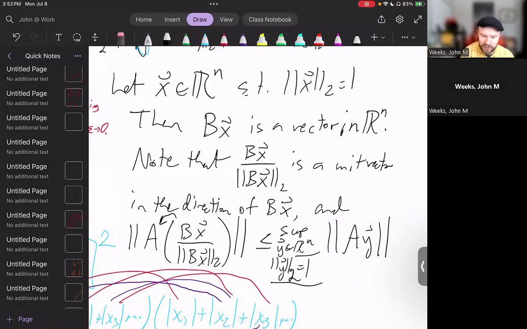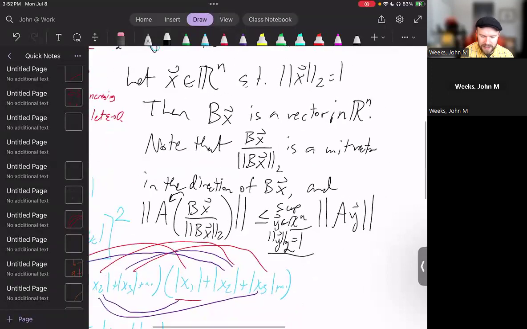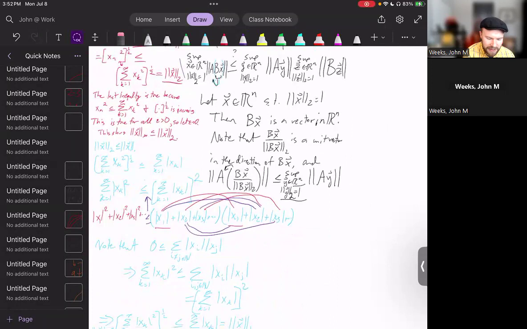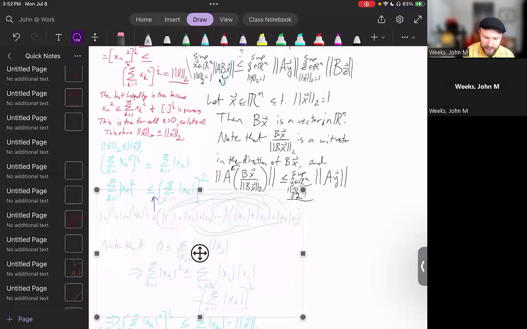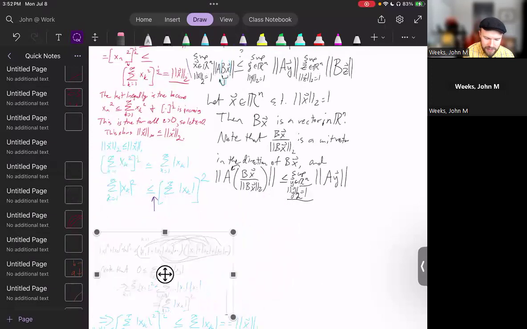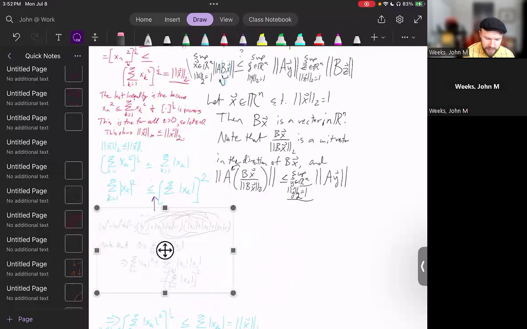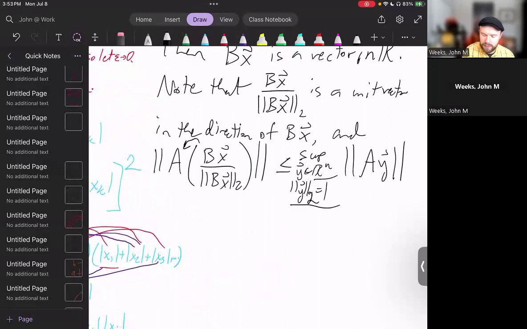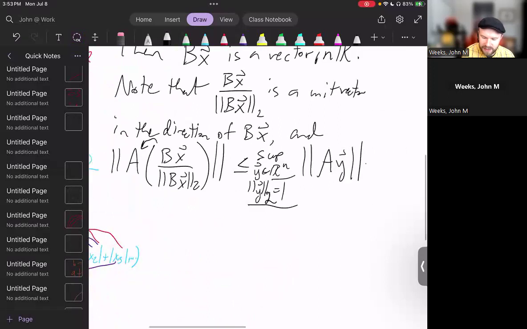So let me see if I can show you why, because I can start playing around with this idea a little bit more. Let's see if I can lasso this up and then show you that a little bit. That's going to get us everywhere that we would like to be. Perfect. So let's see that here. First, just to be clear, this right here is the norm of A. So whatever the norm of this vector is, it is less than or equal to the norm of A.